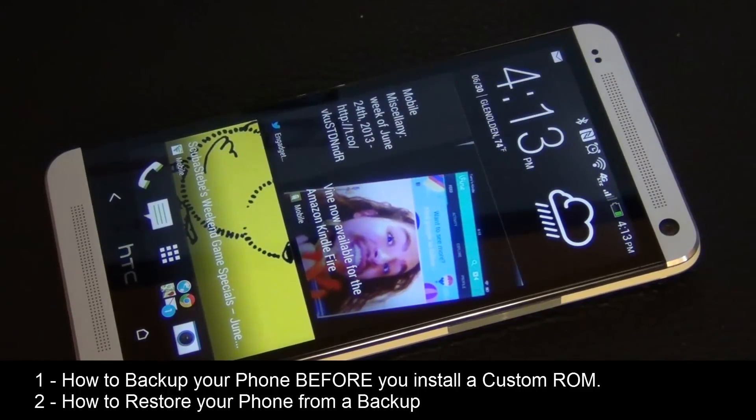So if you're running HTC One with the Sense UI but you want to try a brand new ROM, you go get the ROM and install it on your phone. I have videos detailing how to do that. Now let's say you don't like the new ROM — the custom ROM sucks. How do you go back to your original settings? That's what this video is about.